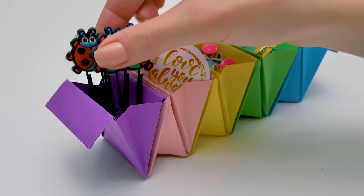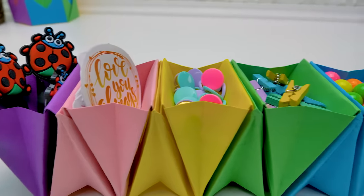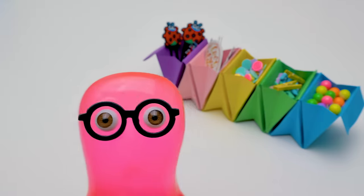Dear friends, this lovely craft is so easy to make! You just need some paper and 5 minutes of your free time.